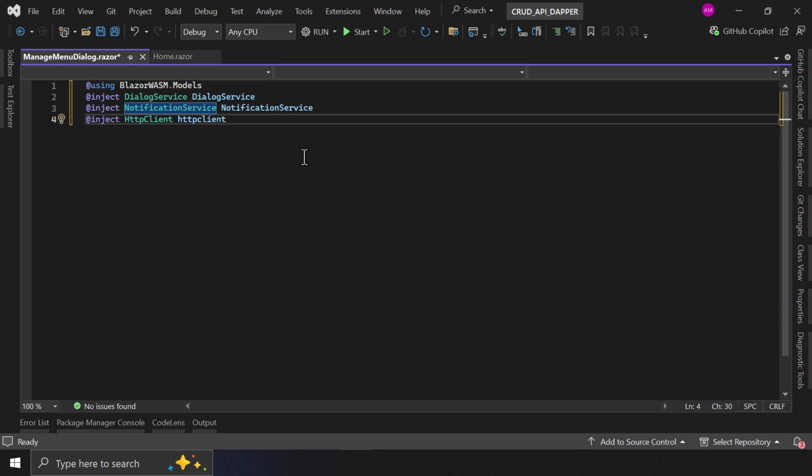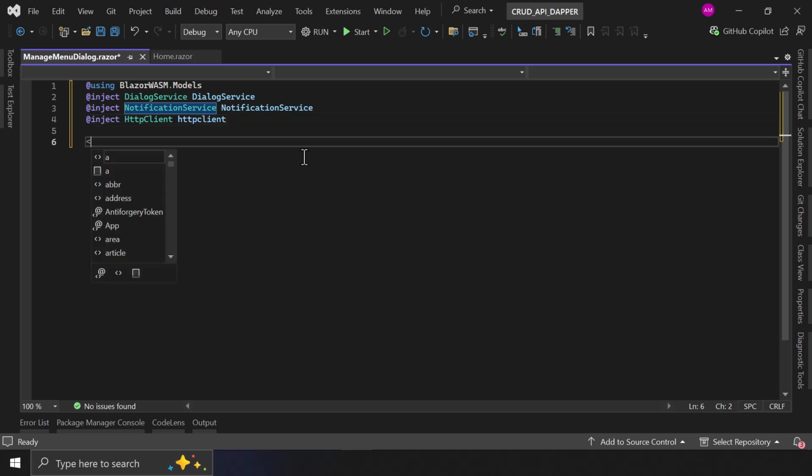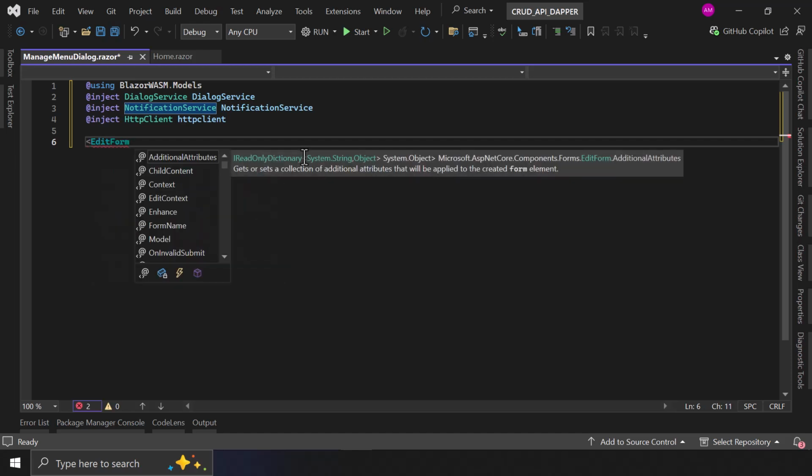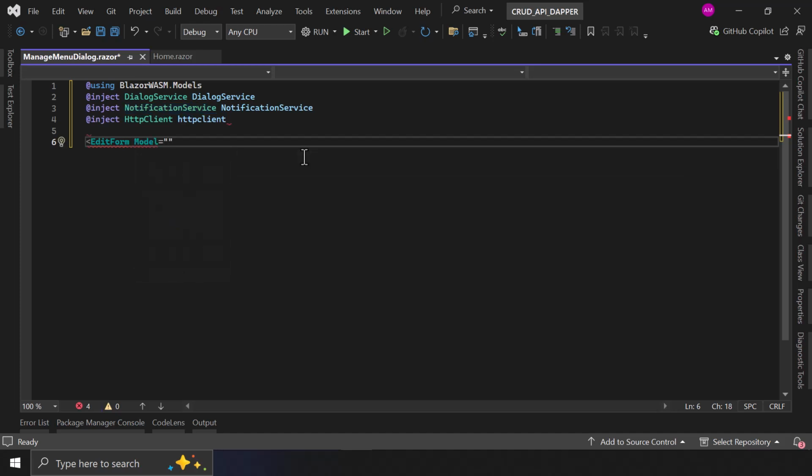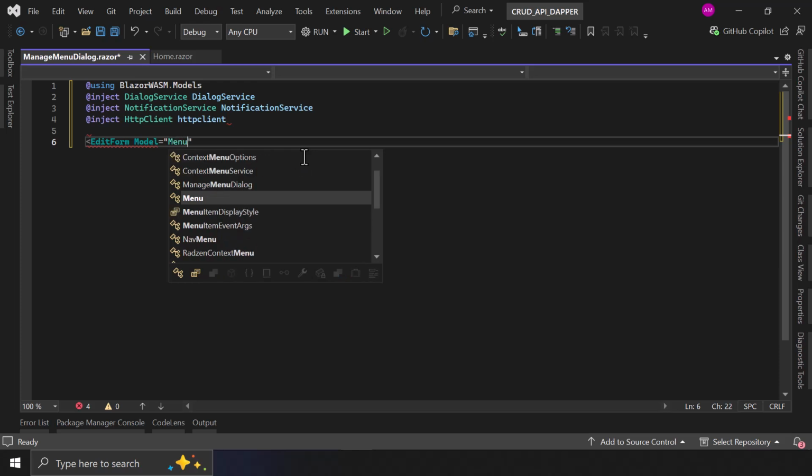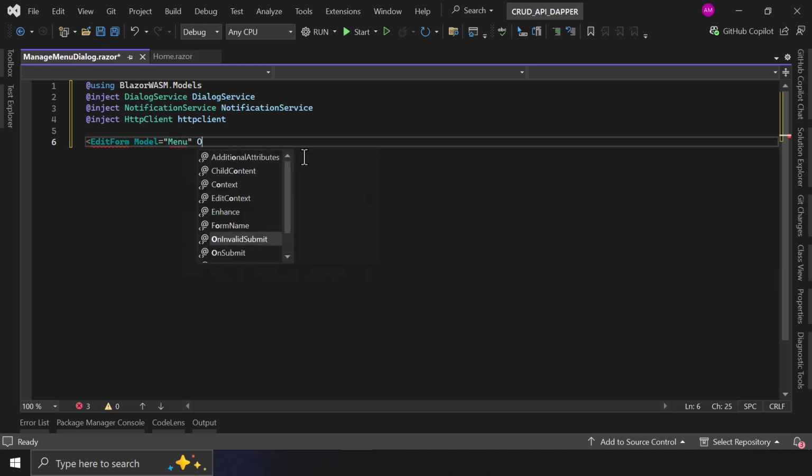And in here, let's make a form for our menu. This is an edit form. And then for the model, we are going to use menu. Yeah, only one menu we have. And on submit, we are going to call submit later.